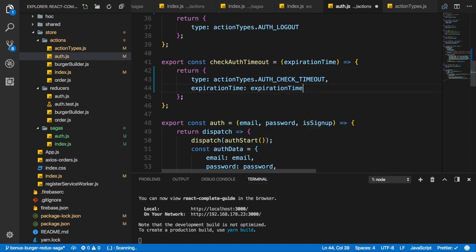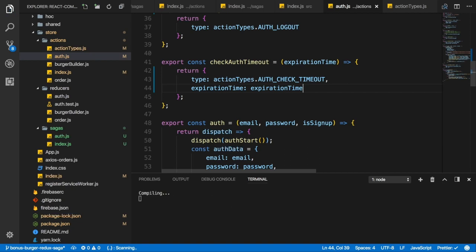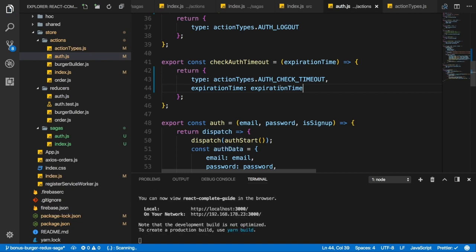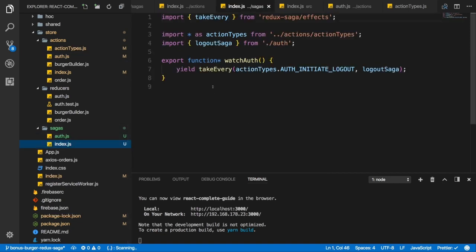So now with that, we got our checkAuthTimeout function running. Now to see if that really works, I'm temporarily replacing the real expiration time with 10 to see if that works. Before we can see if anything works though, we need to go to the index.js file, and thus far I'm only listening to the AUTH_INITIATE_LOGOUT action type.